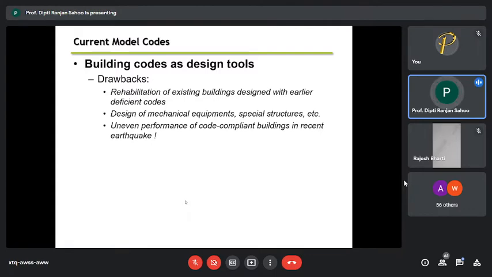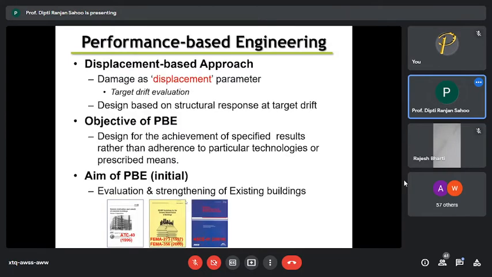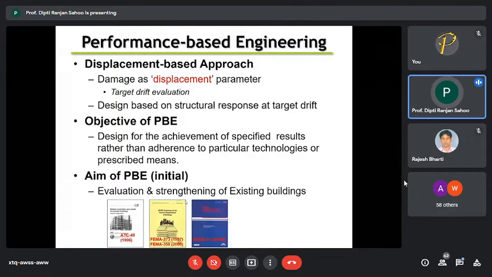The second problem is, when you do retrofitting of existing buildings, to what level do we have to retrofit, because the same structure was designed for the code, and it resulted in uneven performance. I expect that my beam should get damaged, but in most cases the columns have failed. So performance-based design tries to answer all these questions.